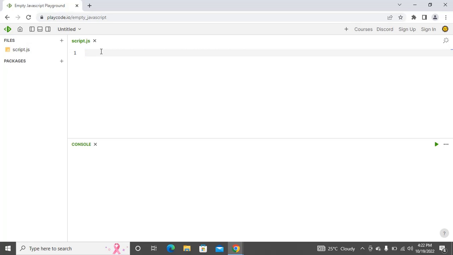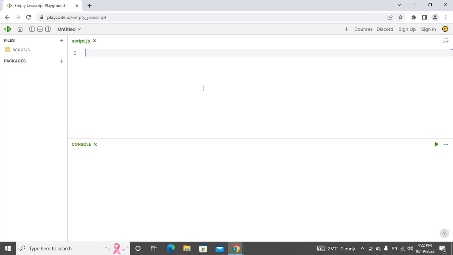So coming to variable declaration, we know what is a variable, what is meant by variable declaration, right? In JavaScript, there are three ways to declare a variable: using the var keyword, the let keyword, and the const keyword. Using any one of these ways, we can declare a variable in JavaScript.